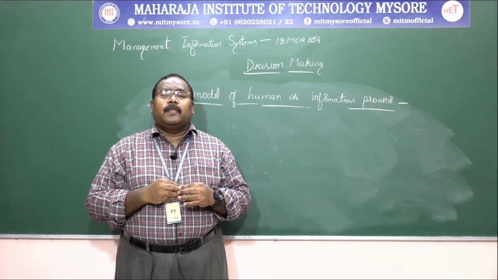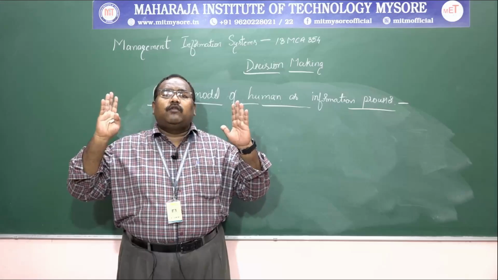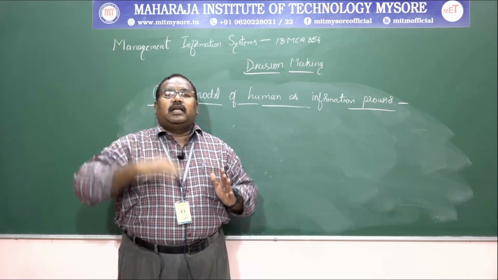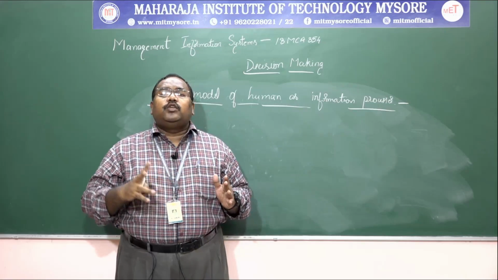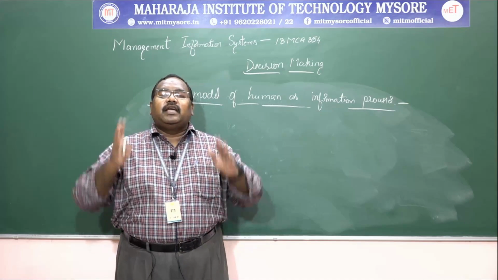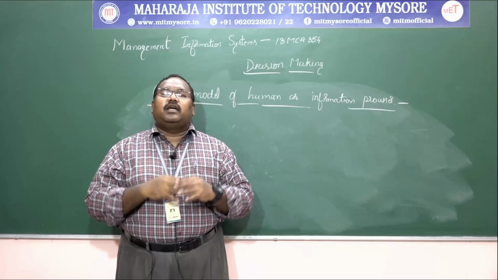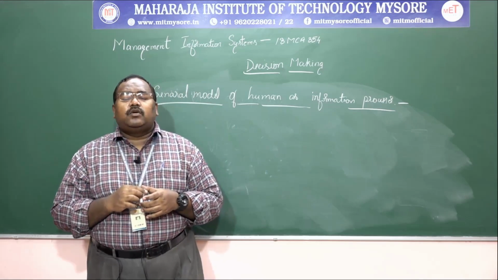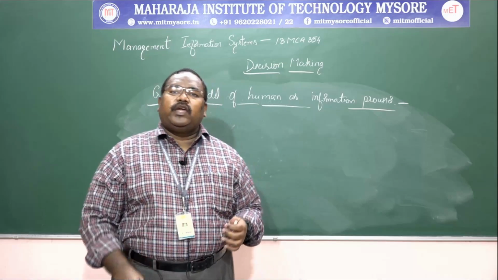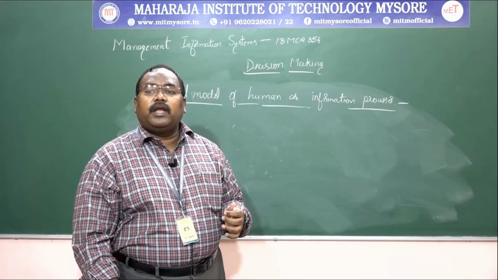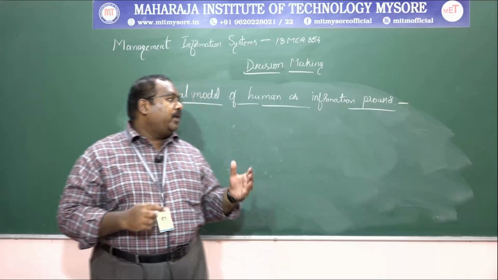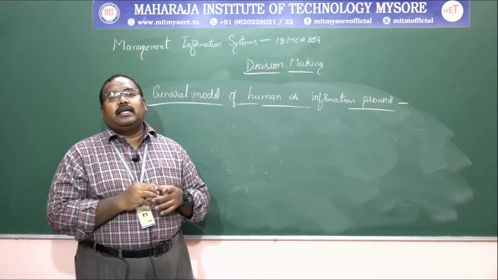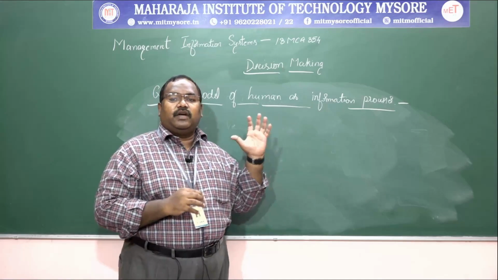But what does the brain say? The brain says, don't give importance, filter off those sounds, only concentrate on the lecturing of the subject. What are you doing? You are filtering out the unwanted things, and you are just concentrating on the important things that are needed. That is the concept of filtering. So this filtering is done with respect to various concepts. So the human brain, or the human, is also said to be an information processor. Now let us look into the diagrams one by one, to see how to justify it.